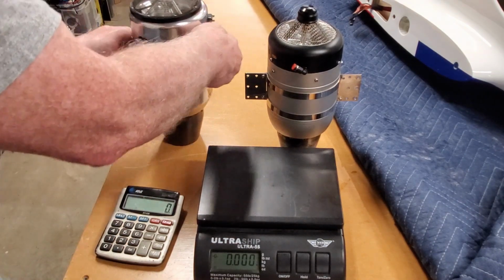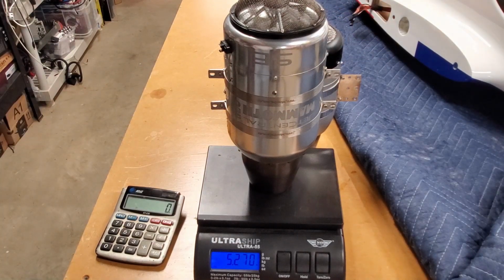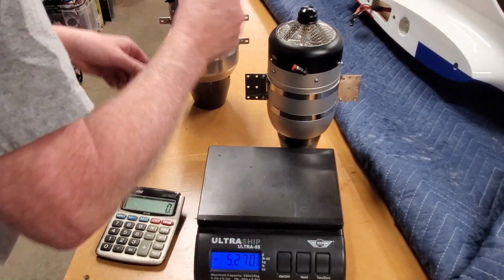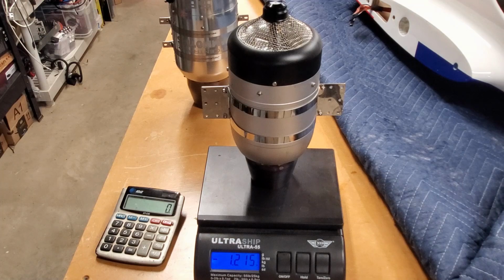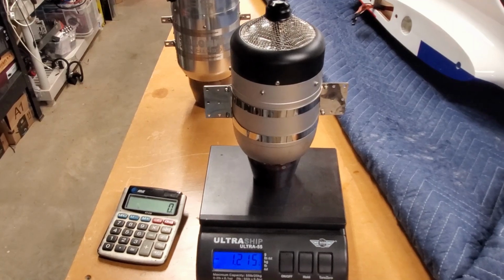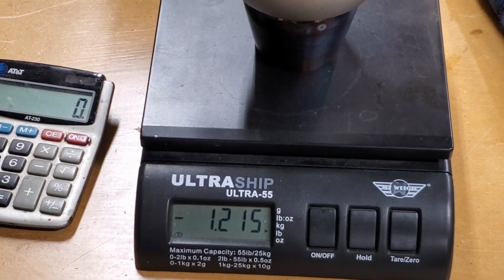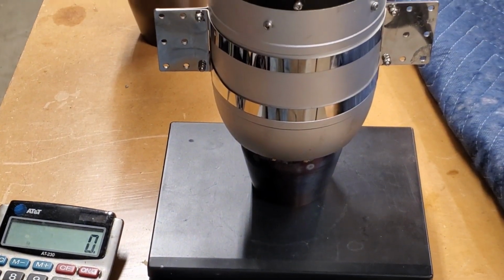So this is the Jet Central, 5.270 on the scale. I'm going to push the tare button, and now I'm going to put the Sweewin on, Sweewin 240. That is a difference of 1.21 pounds. 1.215 pound difference between the two turbines.